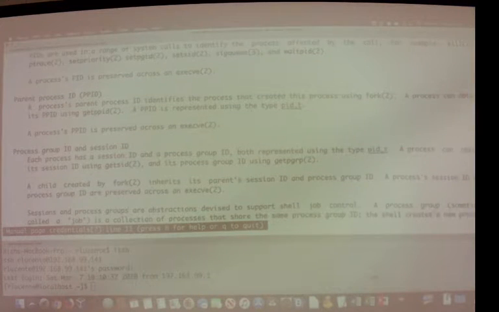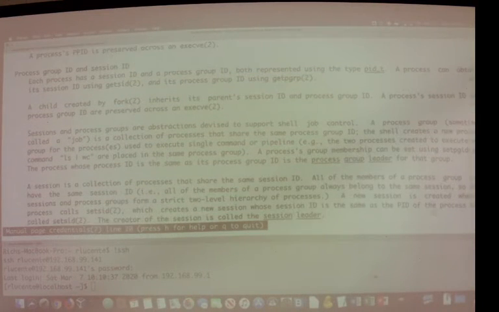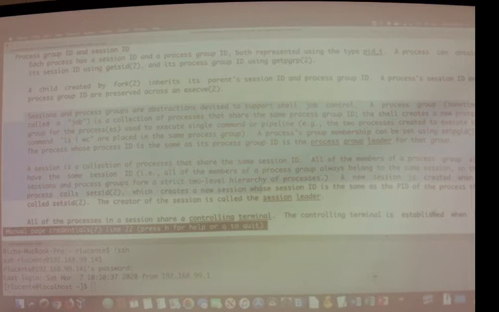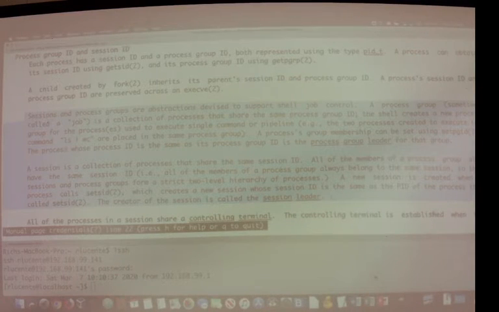And then let's get to process groups and sessions. This has to do with job control in Linux. So there's a couple of paragraphs that are really important here. Every process is part of a process group. When you run a command or a pipeline of commands in the shell, it's going to create a process group for either that command or a process group for that pipeline. This really has to do with signal handling and job control.